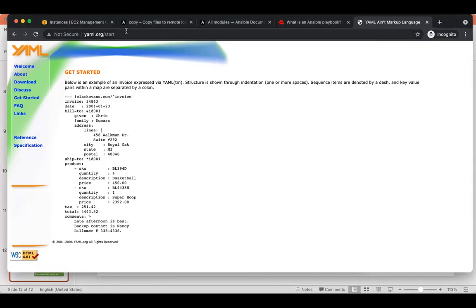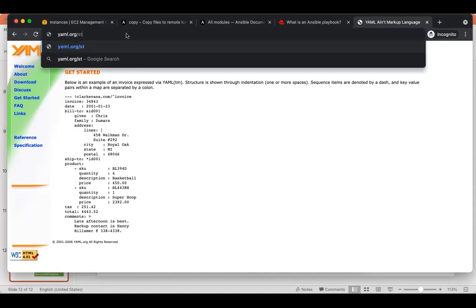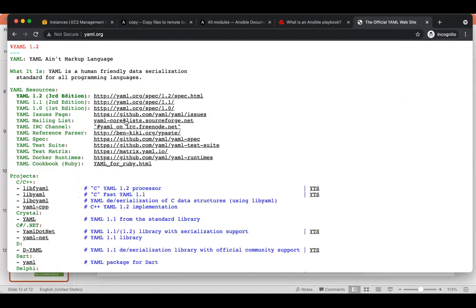So this is YAML. I don't know if this is the official page, but if you go here, YAML means YAML Ain't Markup Language. That's the meaning, so you don't need to bother about it. The main thing is that it's human friendly.